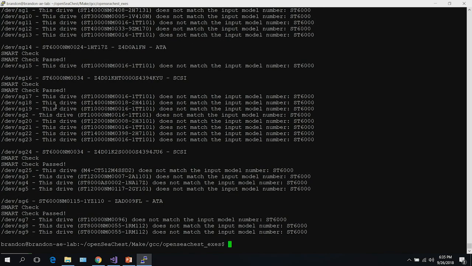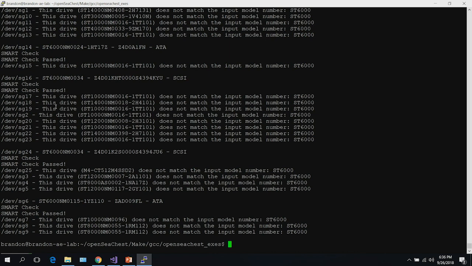Right? So it says this one SMART checked, this one didn't match. So it was ST12000 whatever, right? In that way, if you have a mix of different vendors and all these different drives, you can use model match, and it will work on any string. It's not tied to anything, it's just a string. It reads the model, matches the string, and does something to it. And the firmware version works exactly the same way. That's a very good way. I like to call it cherry picking. Our customers love it mainly because then they can only talk to the drives that they want to talk to and not to anything else.